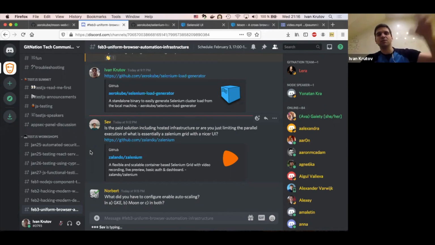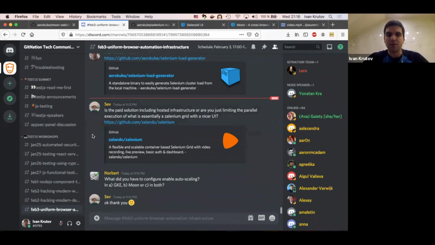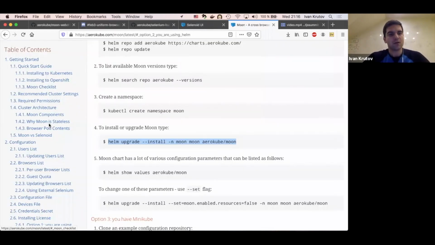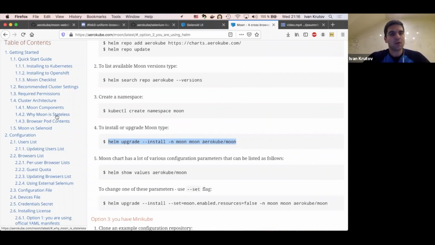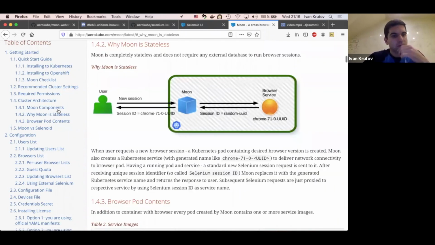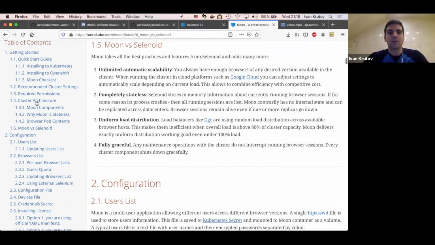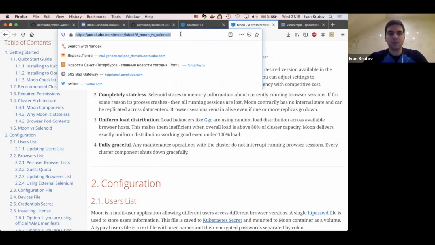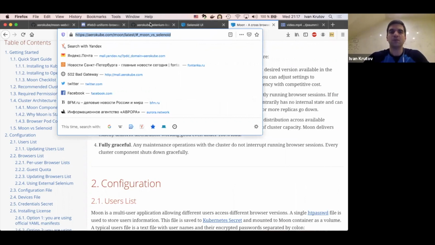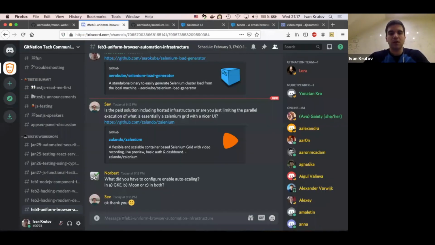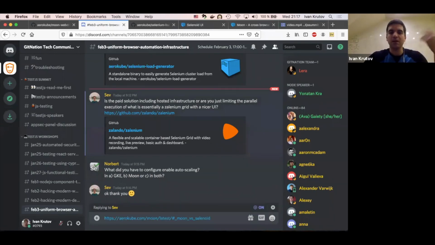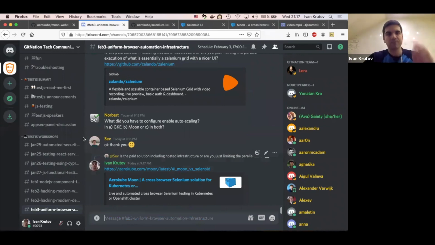You just launch 2 containers and everything works. Here is a section related to the comparison of Moon and Selenoid, because we're doing both solutions, and Selenoid is more like Selenium. So here is some comparison of how they're different.